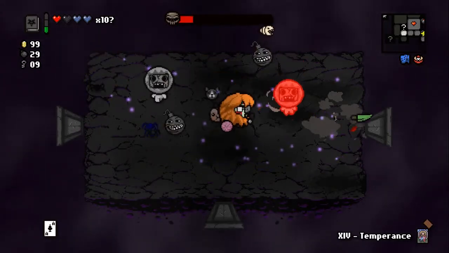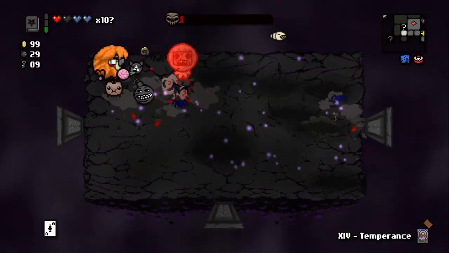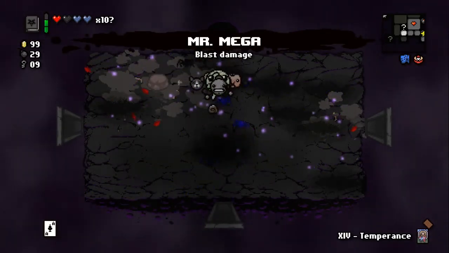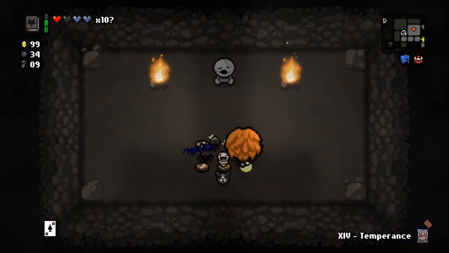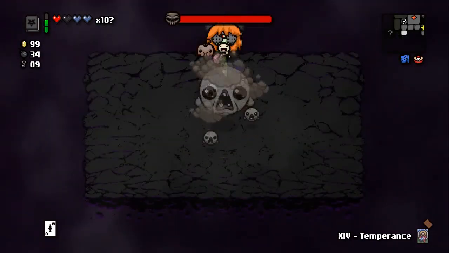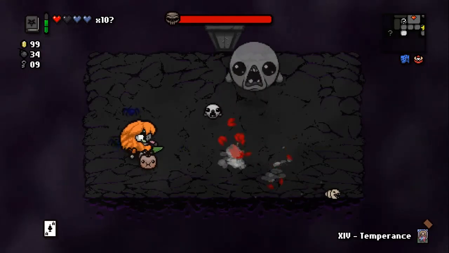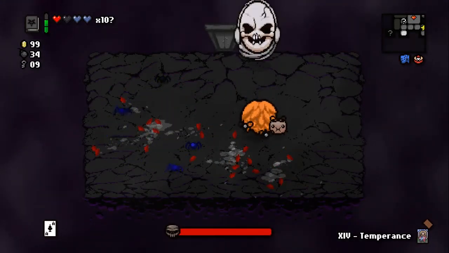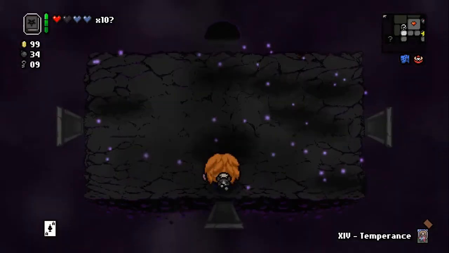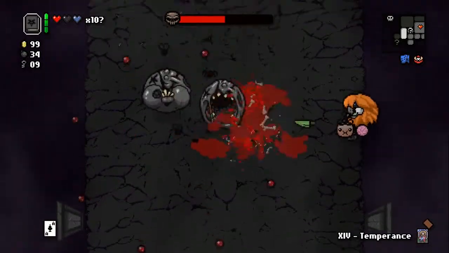Okay, one's dead. We have lost almost all of our spirit hearts here. Because of that room. Mr. Mega, which increases my blast damage. Money! That's helpful. Okay, the haunt. Okay. Shouldn't be a big deal. Yep, easy kill. Probably the easiest kill on this floor. Oh, I cannot... spawned behind me.